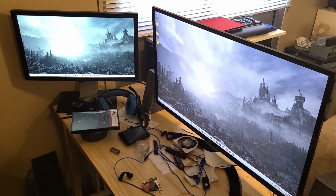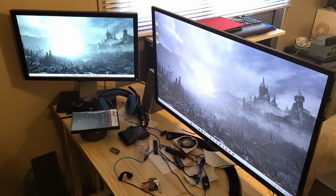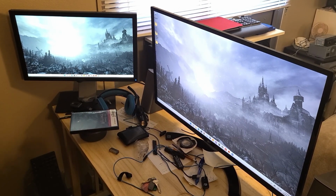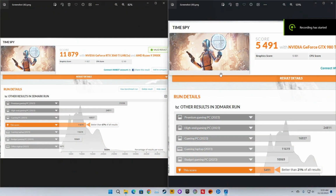So this is going to be where I show the screenshots comparing at least the 980 Ti to the 3060 Ti, and I'll go over where the numbers were. But you know, here's the next part. This is just some screenshots I took after benchmarking these. So here are the results from going from a 980 Ti to a 3060 Ti. So yeah, the system that was supposed to be a downgrade, but we'll get into that later.